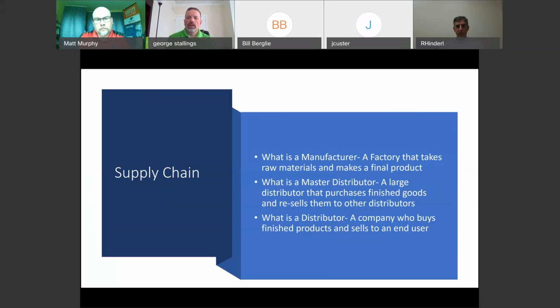These lines of manufacturing are being convoluted today, and people are losing sight of who does what. As a manufacturer rep, I understand it. I've been involved at every level of the distribution supply chain in my past. So I can clearly understand who's doing what, but a lot of times when I talk to safety managers and safety directors, they're very confused about who they're buying from. And it's critical today, especially with respiratory protection and hand sanitizers and hand protection, who you're truly buying from.